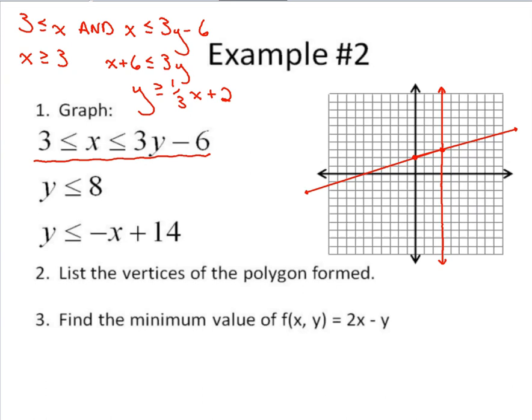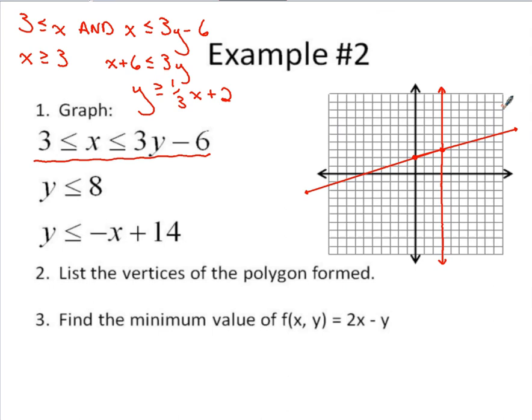Now if we move on to the second part where it's y is less than or equal to 8, also keep in mind with the line we just drew out here, since it's greater than or equal to, we're now shading above, right? So if you consider where we were shading for this line, which was over here, we're shading above for this one, we've kind of narrowed down our region to right here. If we were going to shade everything in at that point, it'd be everything in between. So y is less than or equal to 8.